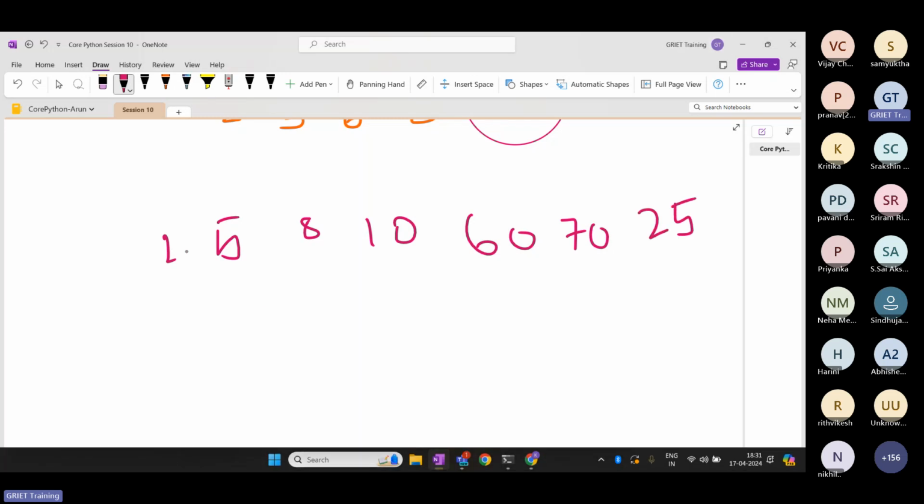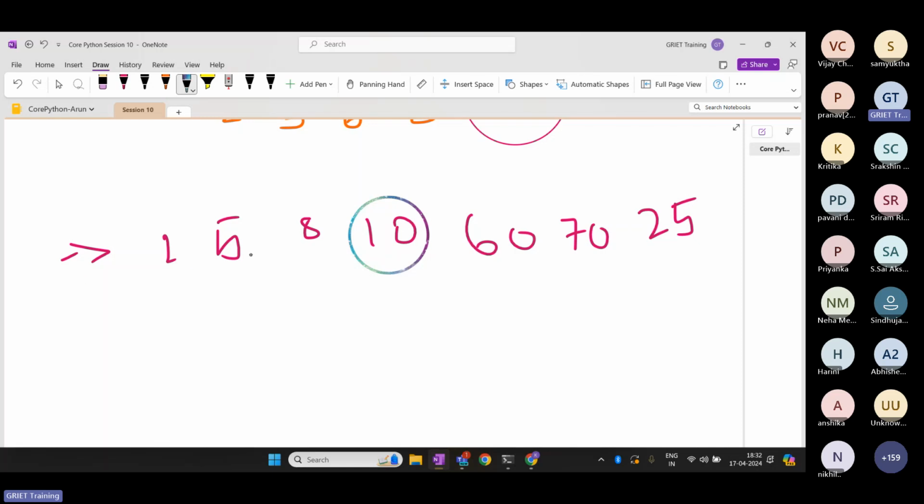Suppose this is your input elements of the list, correct? This is the condition they have given: find the smallest number in the list greater than 10.